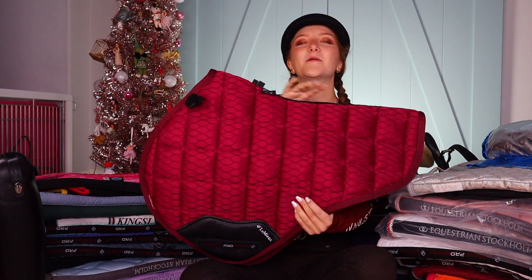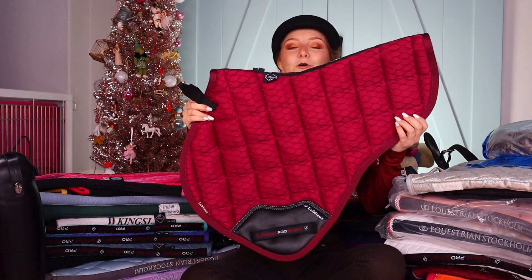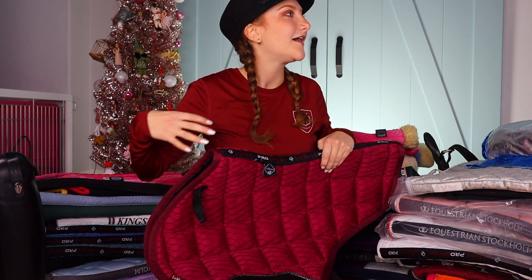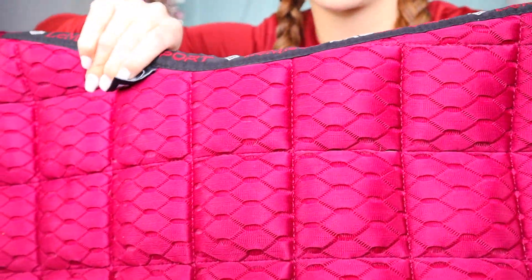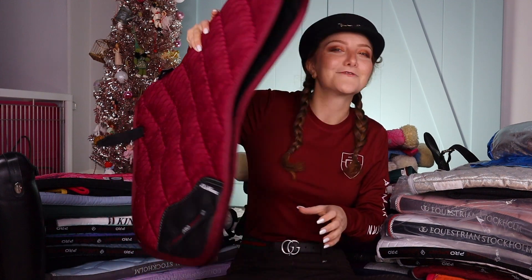The next saddle pad is also a carbon mesh Lemieux, but this one is for eventing. This is actually one of my favorite saddle pads — I always want to wear it because the eventing pads look so cool. They're so sleek. I feel like they're aerodynamic, kind of like how swimmers wear the least amount of clothing to go fast. Very squishy, so airy. That's their mulberry color — I love their mulberry color. It's my main cross country show color. I usually do the schooling in the Azure or pink. Pink is my color and mulberry is close to pink, so that's the logic.